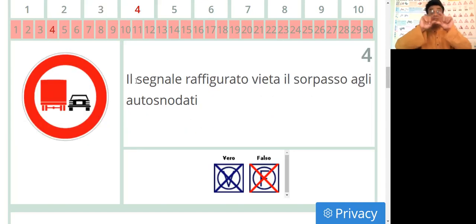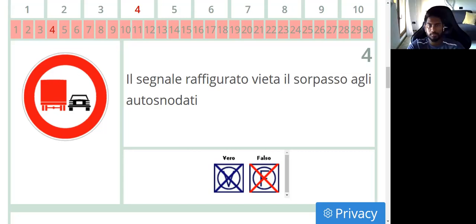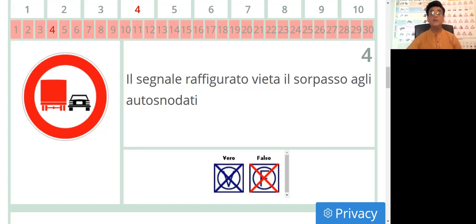Now, any sign that has a red border, usually it is a segnale di divieto, means a sign that is not allowing you. What is this sign not allowing you? Now, remember, there is a picture codex, meaning looking at an image, you should be able to identify what vehicle is being spoken about. For example, Balakumar, when you see the picture of this red truck from behind, what is it talking about? Which vehicle? What do you know about that? It's a vehicle that is above 3.5 tons. You forgot a very specific piece of information that makes it all vehicles above 3.5 tons. Which vehicles?